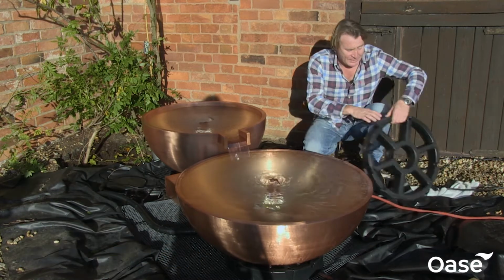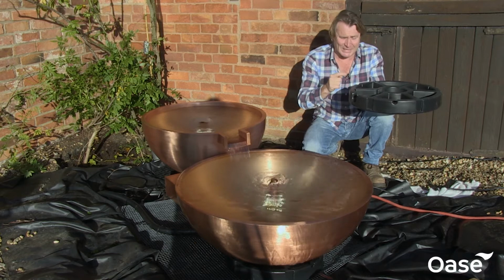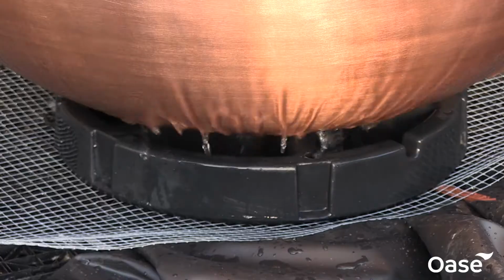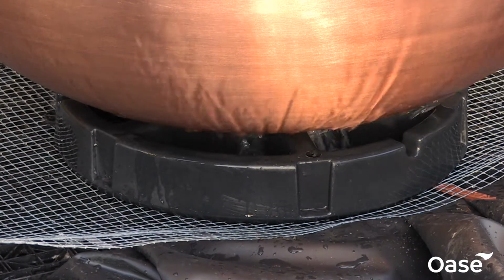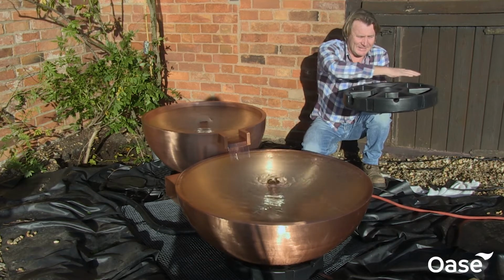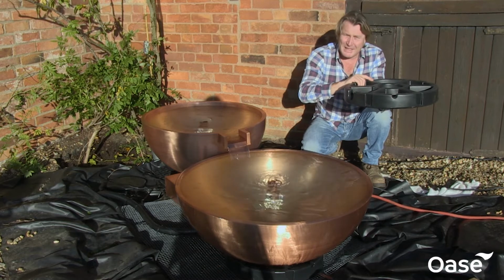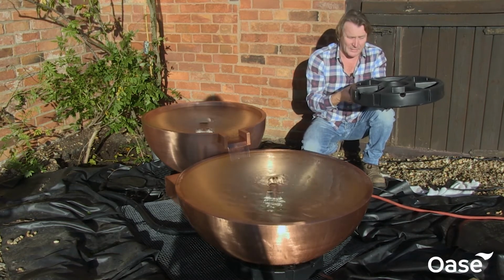Now we have used another clever bit of kit. This is the Oasi Eco Rise, and it's brilliant just for settling the container onto the surface of the Maxima blocks. It bevels in quite nicely in the centre and it gives an even spread of weight and it enables you to be able to level it absolutely perfect so the water's falling evenly all the way around the edge.